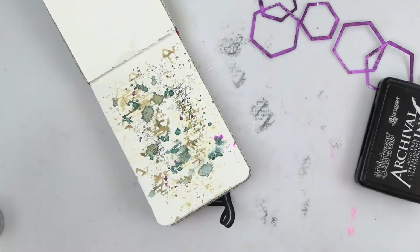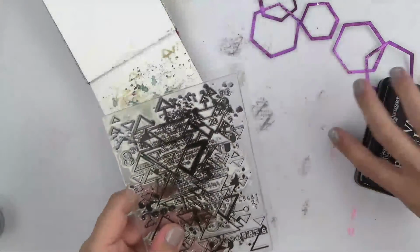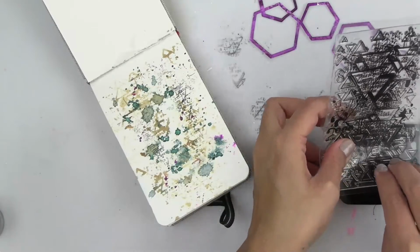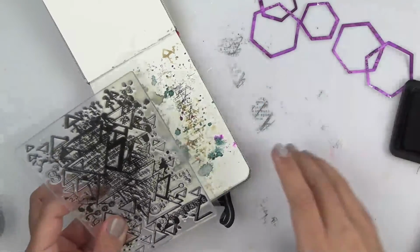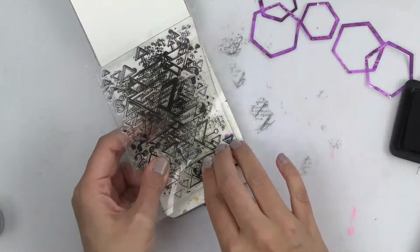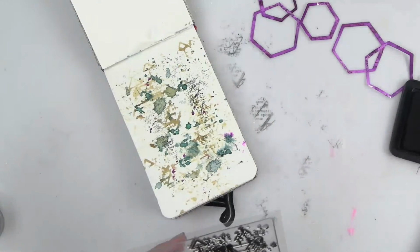All right, actually, I think I want this section down here. That's why I love these stamps, because they have a lot going on. So you kind of can choose kind of what you want.